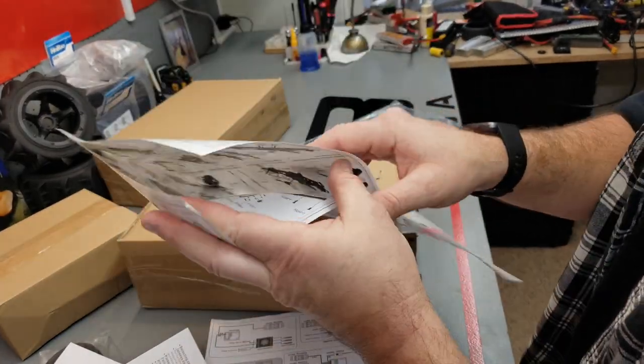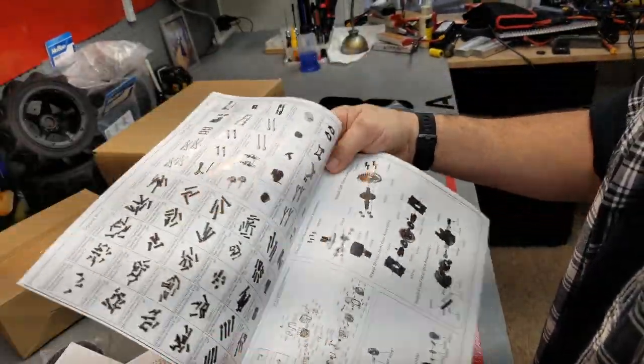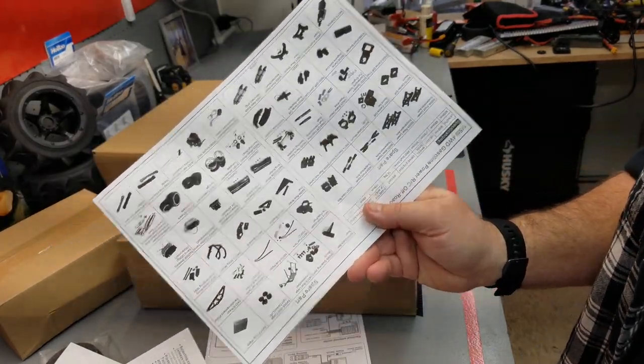Nice. All right, so here's the real manual. It's not even a manual. This is basically a spare parts list. So, yeah, here's your spare parts list. What we know right away, in case you didn't realize, is that when you get into a vehicle like this, you should already know what you're doing. You should already know what you're getting into, because when you're ripping a vehicle of this size, there's a lot of responsibility involved. It's not about tossing a battery in something and just ripping it. This is a whole different animal when you get into a scale of this size, like a fifth scale gas. And that's what this is.